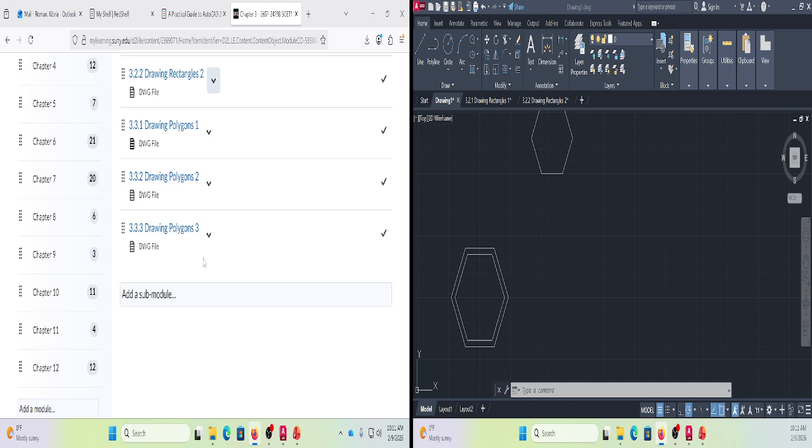This is what you'd like to do every day in class exercise. This is what we did so far. Everybody is doing it. You have all the circles we did in the last class, and then we did these 2 rectangles, now these 3 polygons. These are the 3 things that we'll be doing, and we'll be finishing up this class. The way you can do it, you go here, you download it. It gets downloaded, right? The same way you can do the other 2. Next time, when you come, this is the first thing you want to do.